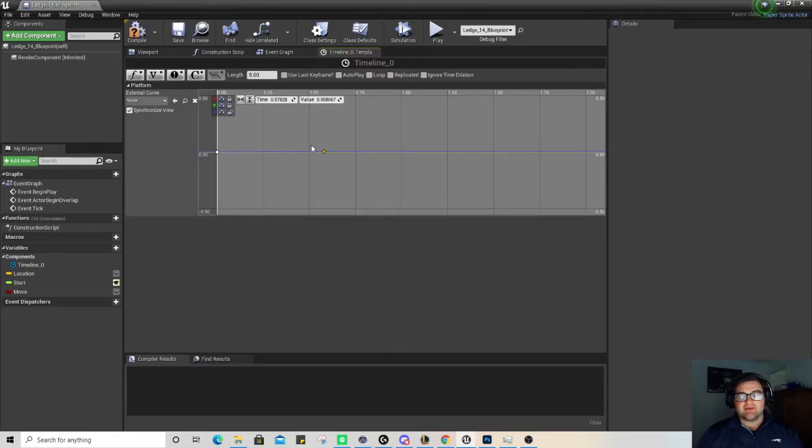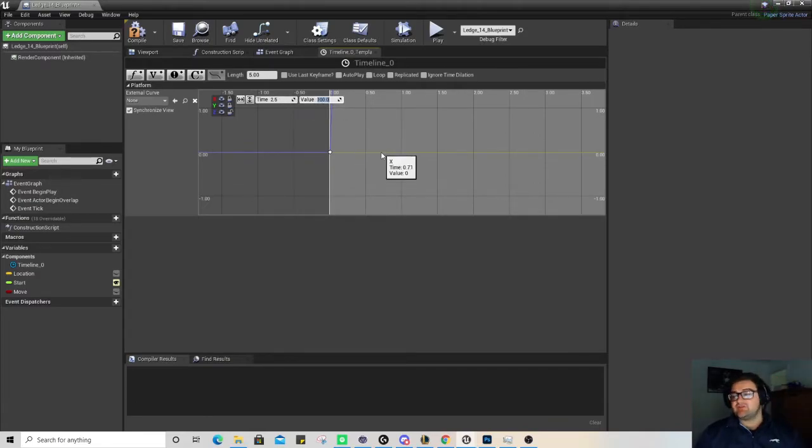I'm going to now right click and add another key. This is the next one on from that, and we want the time to move, so we're going to go halfway. The value is going to be 100, and I'm going to press enter. So now what I'm saying is at 2.5 seconds, it's going to have moved 100 units, or 50 units. I'm a little bit fuzzy about that.